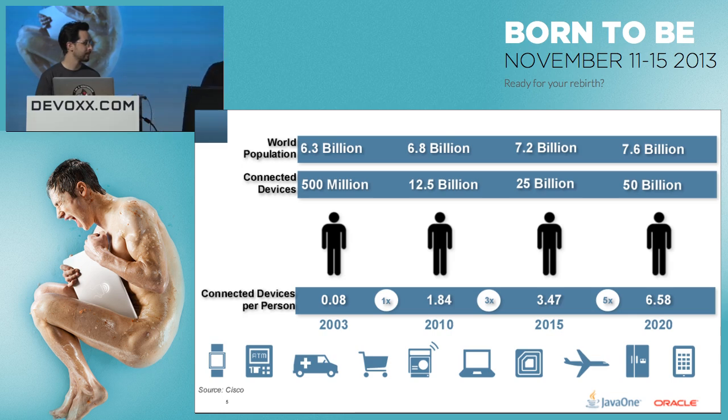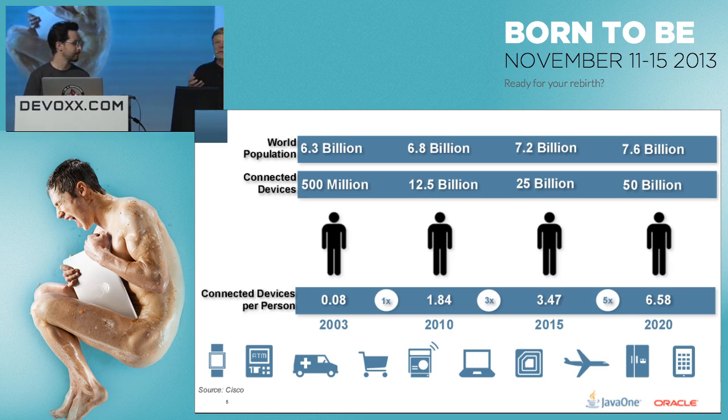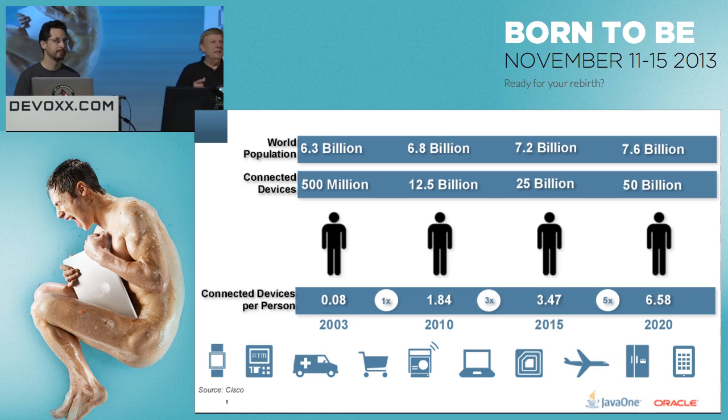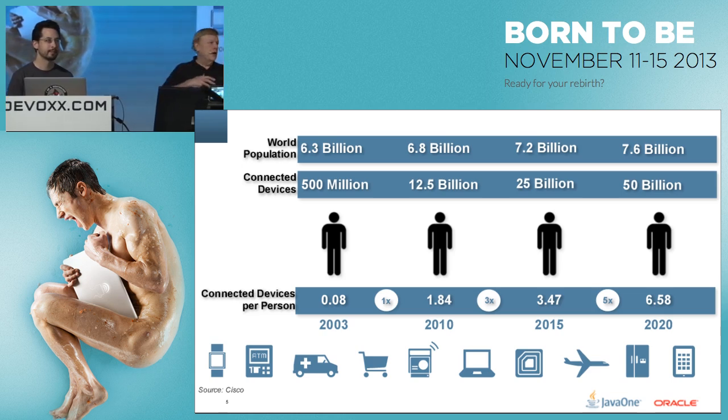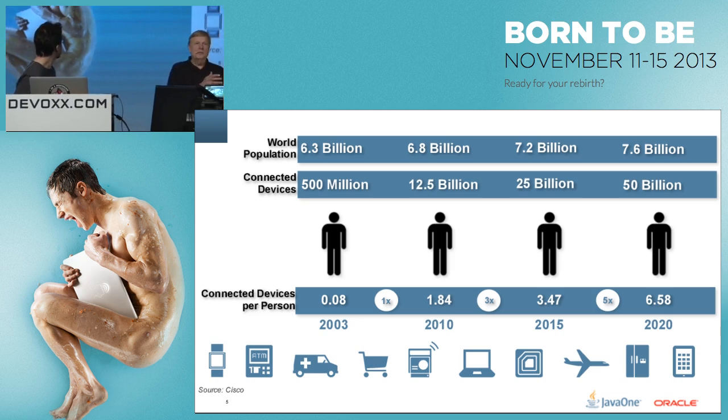And we're making things for home automation and for other things, but there's one difference, and that is that because of Moore's law and because of the advancements in the internet and this Internet of Things, there's more devices now out there. Instead of being these dumb sensors, they're full-blown computers like Raspberry Pis and things like that, and there's a bunch more of them. So they're projecting by 2020 we'll have almost 7 devices per person connected on the internet, and those will be very, very powerful and smart devices.